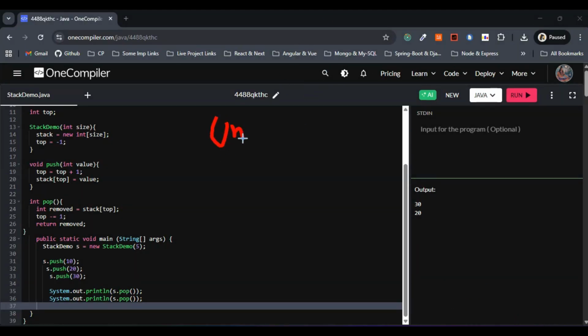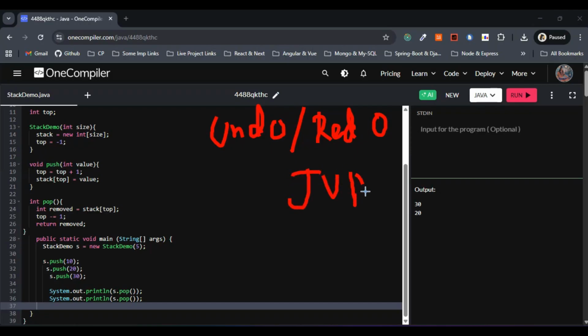basically we will be making use of the undo stack for the undo and redo operations in the editors, right? The next one is function calls, so we will be going with a call stack. If you are going with the Java programming language, there is a process called call stack. We will be making use of the call stack in JVM for the function calls. So this is one of the real world applications.